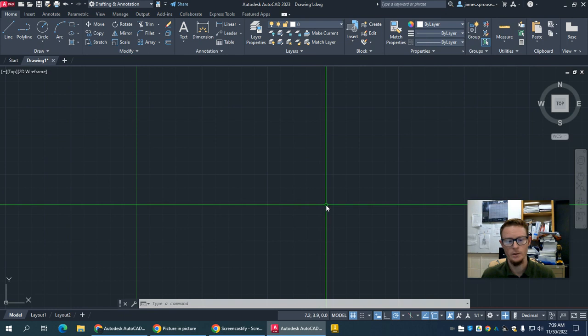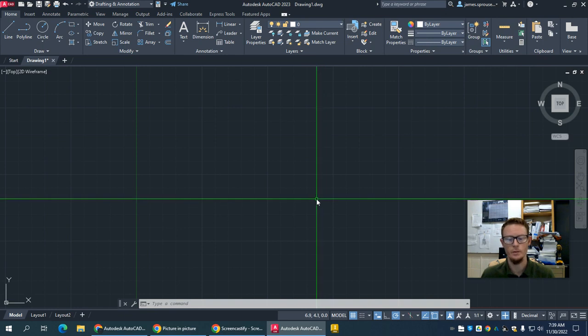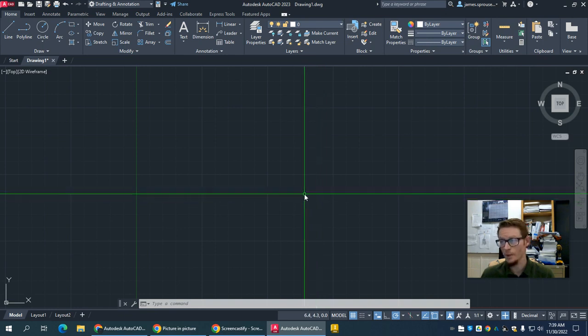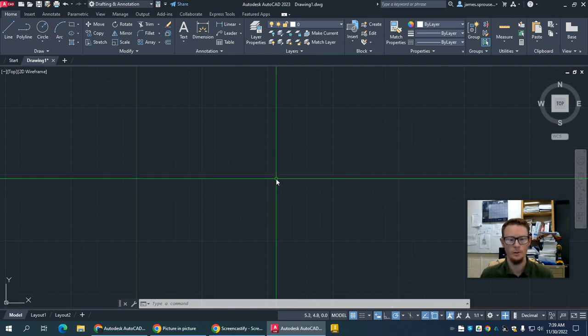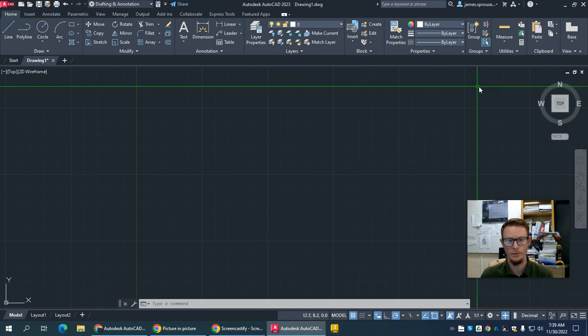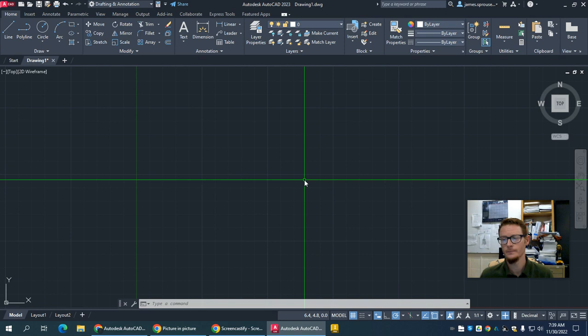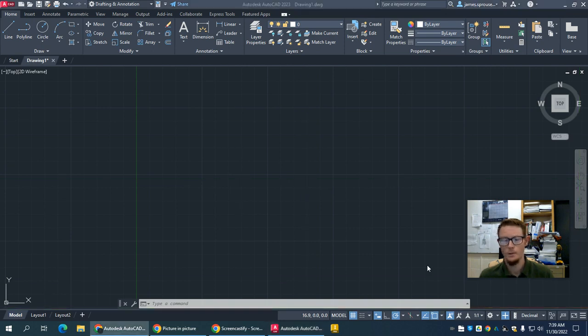Now, a quick fix is just to zoom to the extents of the drawing by double clicking the scroll wheel on your mouse. But if you have limits set up, that wouldn't happen. You wouldn't lose what you just drew, which was way bigger. Because if I'm looking at like a 12-inch by 9-inch area, and I draw something that's like 10 feet long, it's going to disappear on me. So that's what limits will help you do.